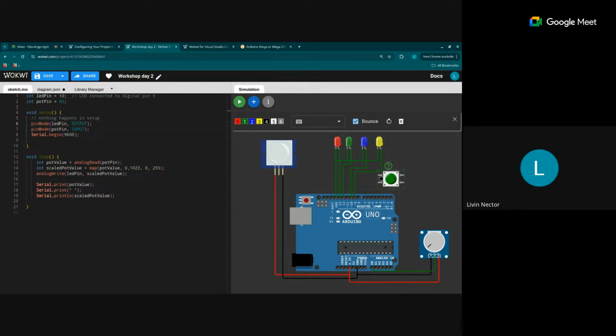Connect this one to pin 8. So I think it's much cleaner. Right? Now you know what is where, right?